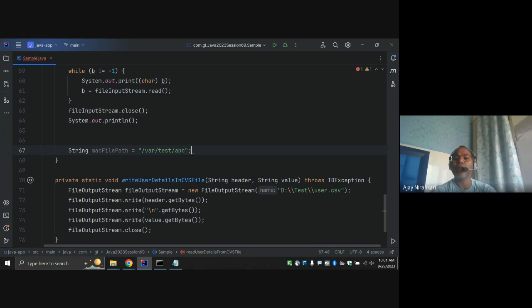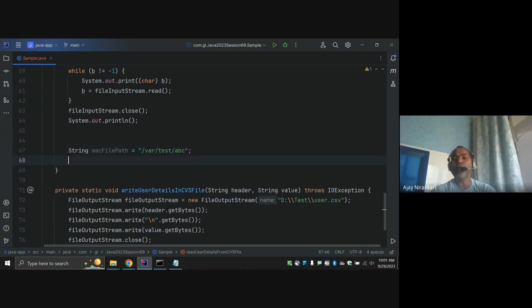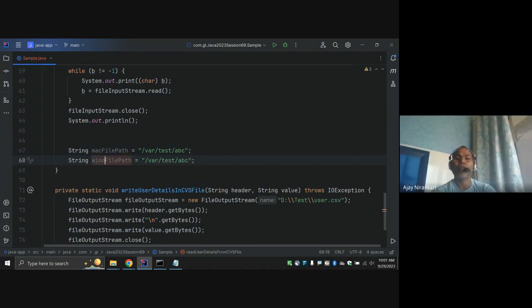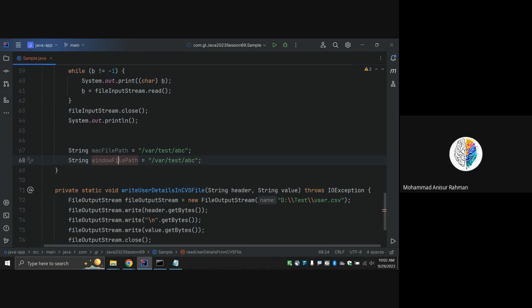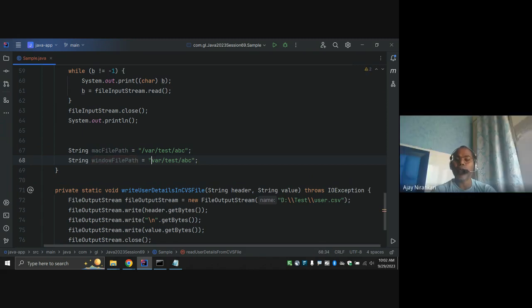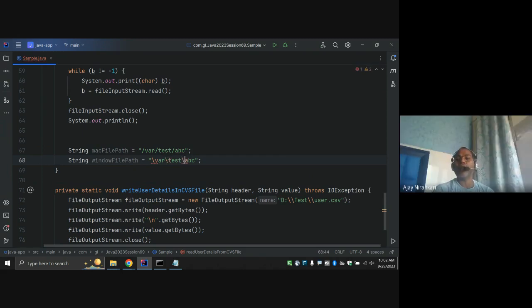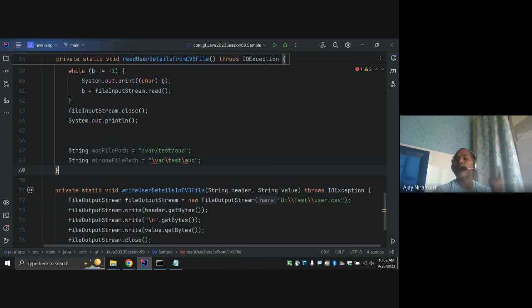It works fine. But if I want the same path on a Windows machine, Windows uses backslashes. This is the difference between the Windows and Linux-based OS path.